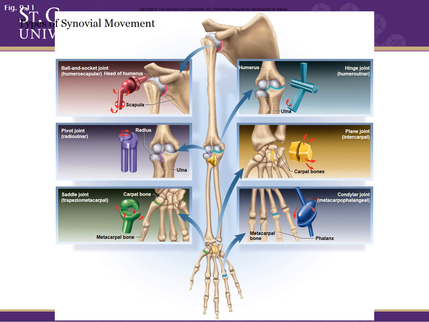Number 5. Condylar are between the metacarpals and phalanges and allow the hinge movement at your knuckles, but also allow your fingers to move side to side slightly. Number 6. Plane are flat with a slight curve and have a limited amount of movement. But when taken collectively, they provide an extensive range of movement, as in the wrist and ankle.